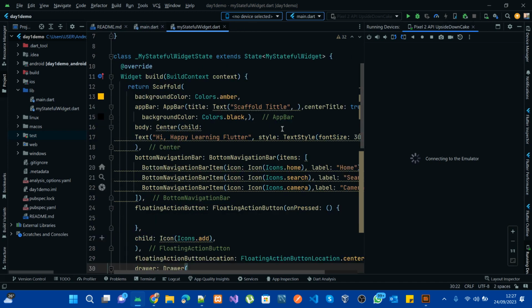Added some text to it, and then we added our bottom navigation bar and floating action button.